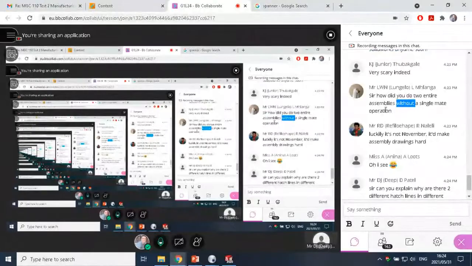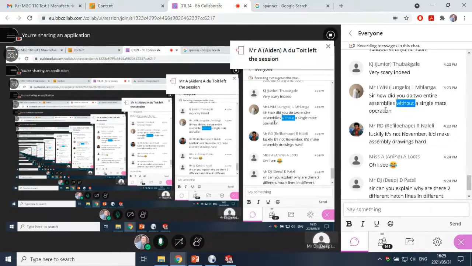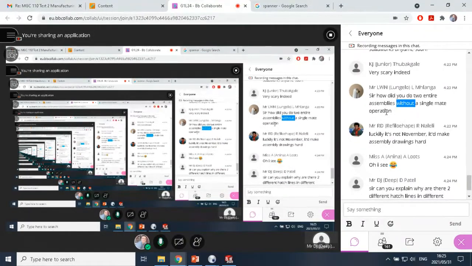Okay, so those assemblies were pre-made. I basically just suppressed all of the mates, moved the stuff around, and then afterwards unsuppressed the mates to bring it all back together again. So that's how I did that.